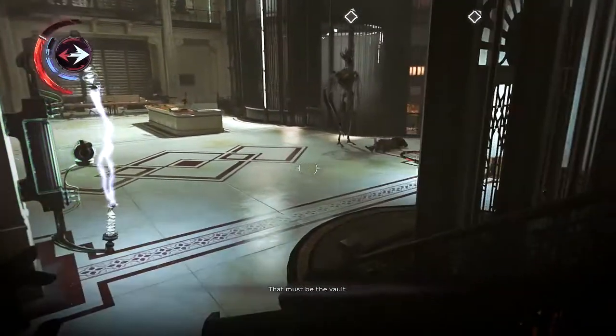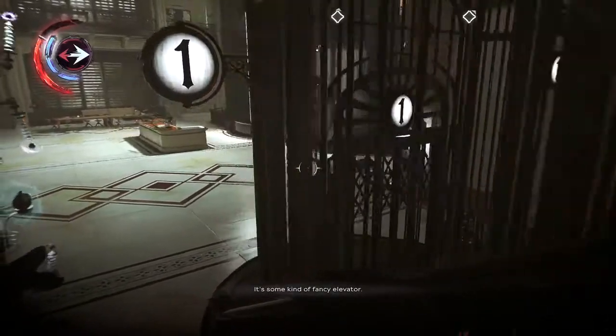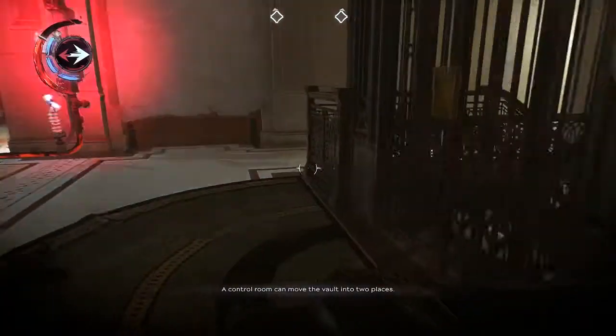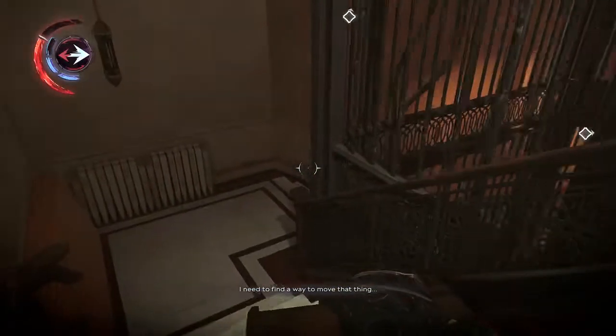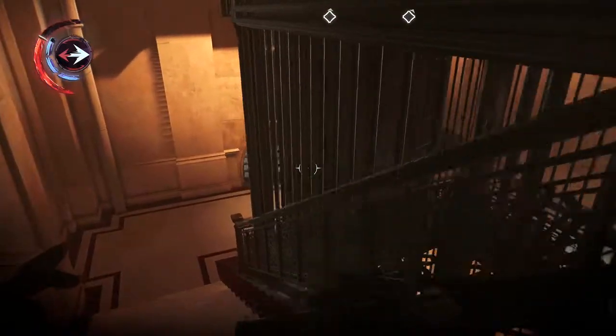That must be the vault. It's some kind of fancy elevator. A control room can move the vault into two places. I need to find a way to move that thing, one way or another.